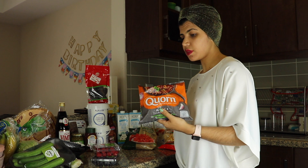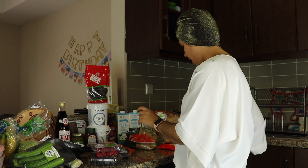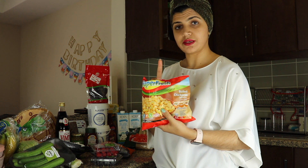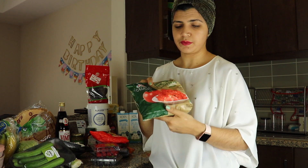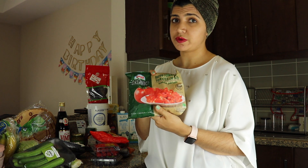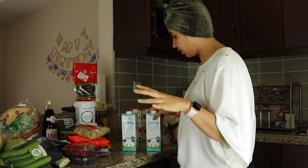I also got some frozen food — I got some corn mix. I want to make some spaghetti bolognese, and I'll eat it with my protein pasta. I also got some boiled chickpeas, and I got some Oleine chopped tomatoes — some extra chopped tomatoes for the freezer. You never know when you're going to need tomatoes.